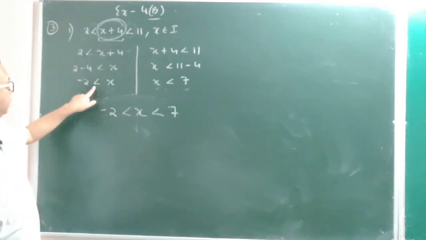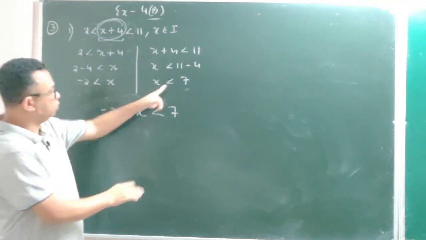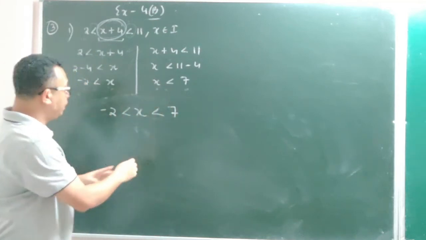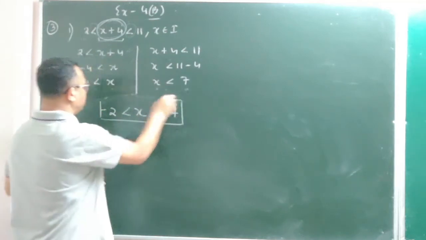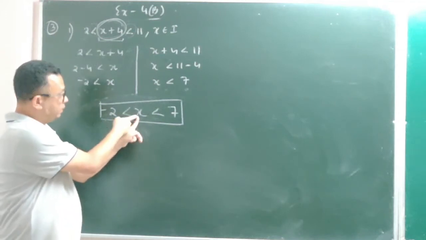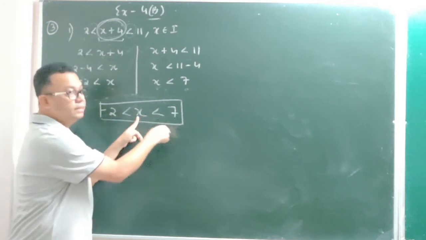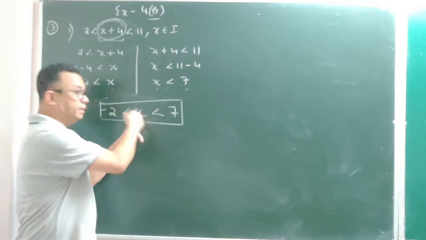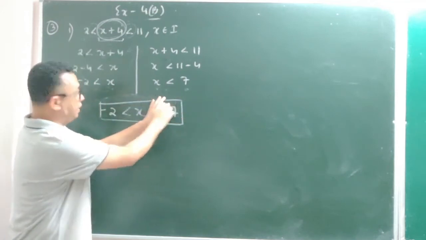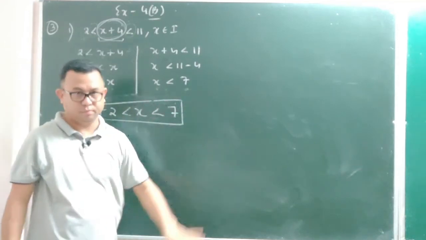Then here if you have an equal to sign, put an equal to sign, but you don't have an equal to sign, you don't need to. Here also you don't have an equal to sign, you don't need to put it. Now that means I have combined these two. Now how to say this? x is greater than minus 2. See, the arrow is going that side. x is greater than minus 2, but x is less than 7. That means x is more than minus 2, but it is less than 7. Meaning, if you see only this side, x is less than 7, but if you see only this side, then x is greater than minus 2. That means the range of value of x is from minus 2 to 7.